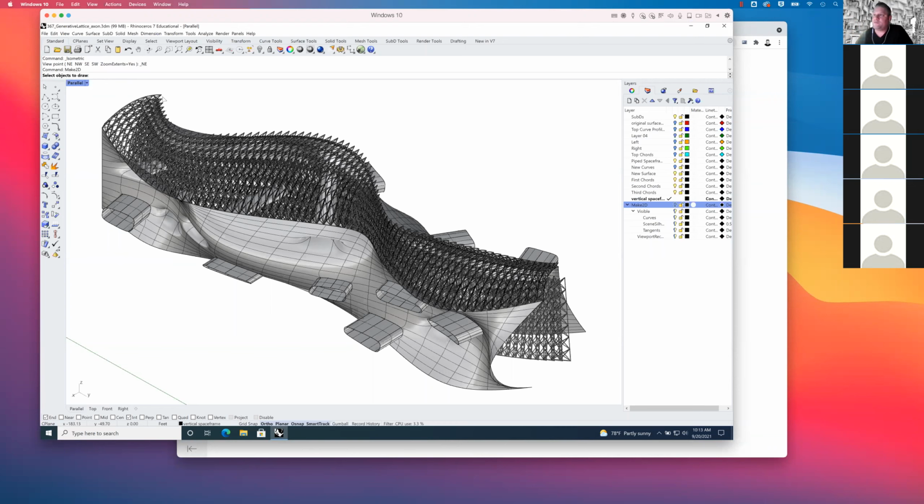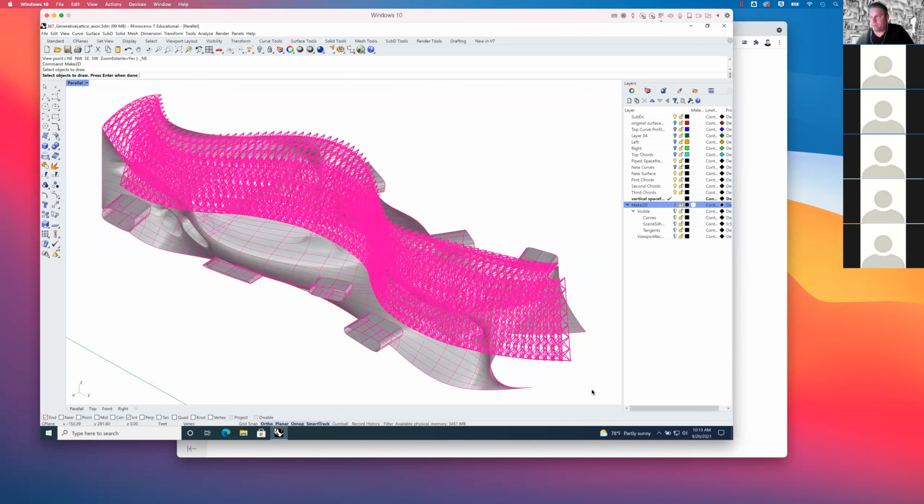First things first, it's going to ask me in the command line, select the objects to draw. And so I'm just going to select everything here. Now, before class, I saved out a version of this file and I deleted the ground plane because I didn't want that. And I deleted those copied surfaces that were on either end because those looked kind of goofy when I'm looking at this thing overall in Axon.